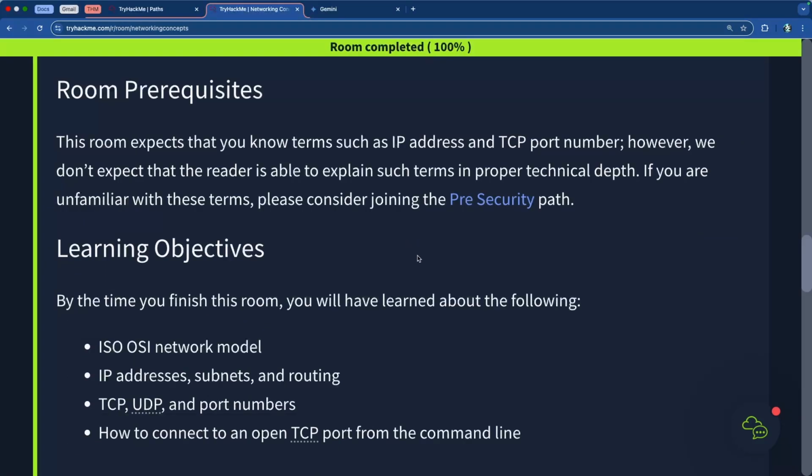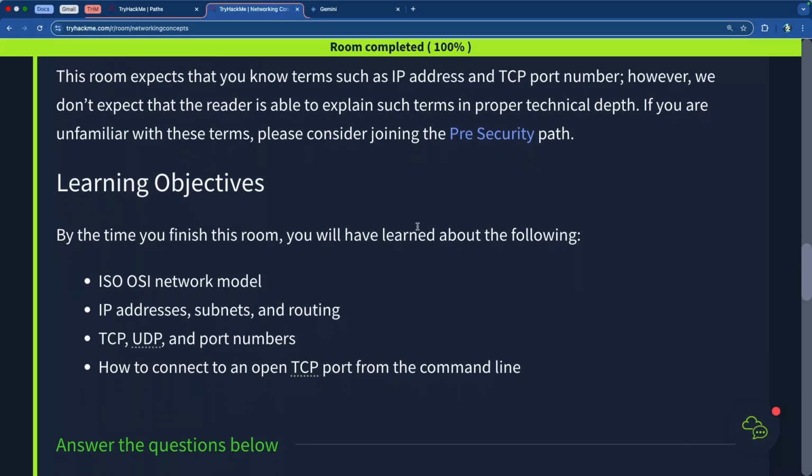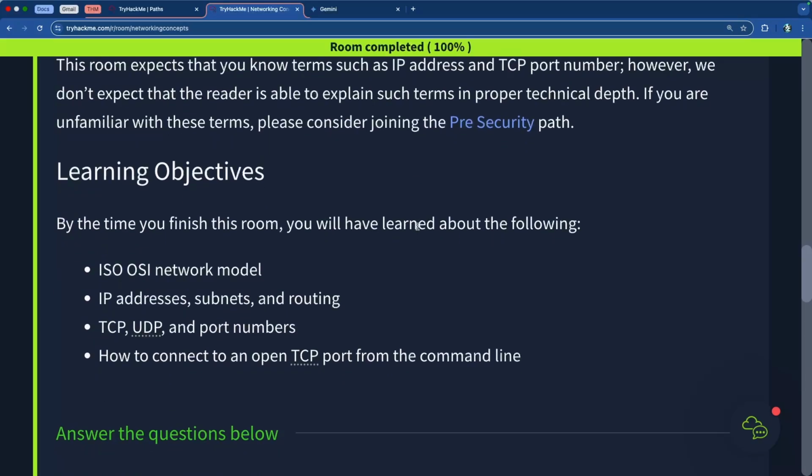So if you haven't seen them, or if you don't want to go watch them right away, you're not going to miss much, because again, it's like pre-kindergarten for security. We're going to review a lot of those things in the room today as well. But it is nice to get multiple exposures to these concepts, because it's a little bit easier to wrap your head around them. If you've never heard of the OSI model, for example, then hearing it for the first time may be a little bit challenging, but it's not that bad, because we're just going to review these things in detail, and the more exposure you get to all of these concepts, the easier you'll wrap your head around them.